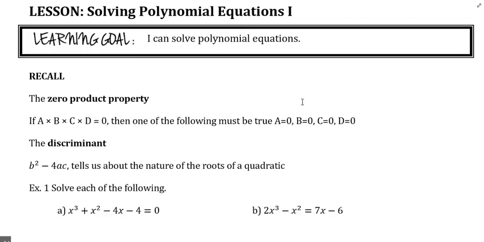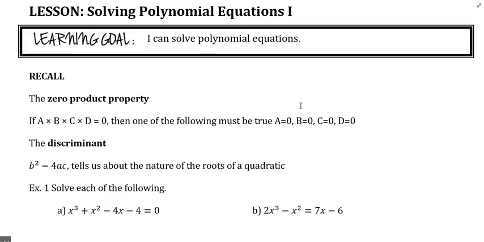So what we're going to do today is still good practice for the test tomorrow, but there's one little trick to it that shouldn't be a problem. This kind of happens in grade 10 too, and in grade 10 sometimes it is a problem, but for you guys it shouldn't be. Anyway, we'll see that when we get to it. A couple of things to review before we get into actual solving.